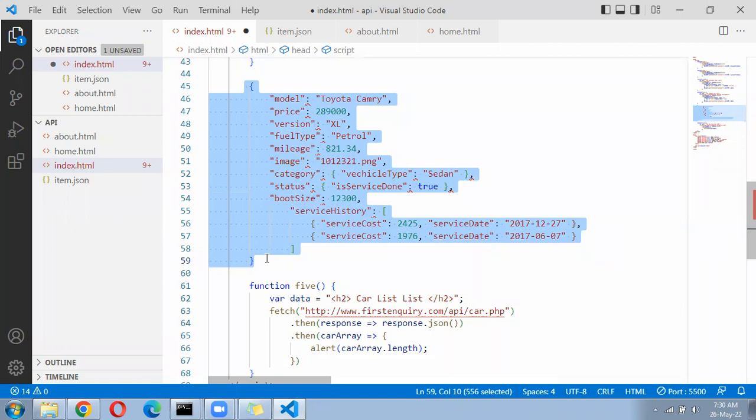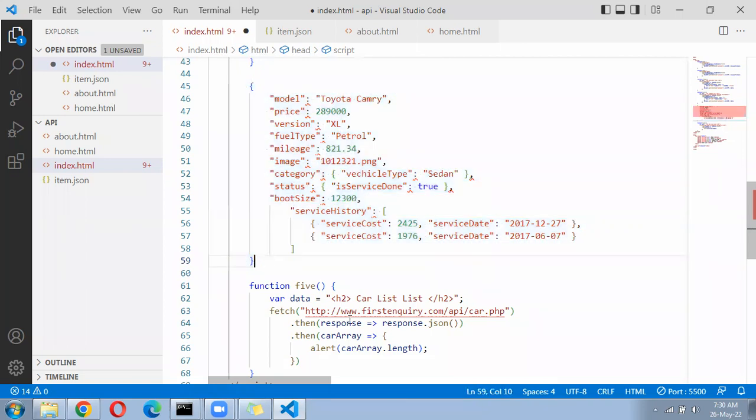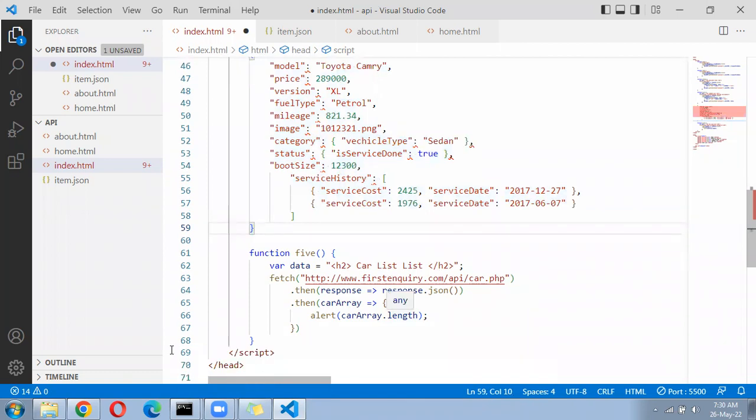So check, hope you are getting the total 23 as a length. In that 23 length, we have data at nested array level. That nested array level we need to understand and get and display inside the page.